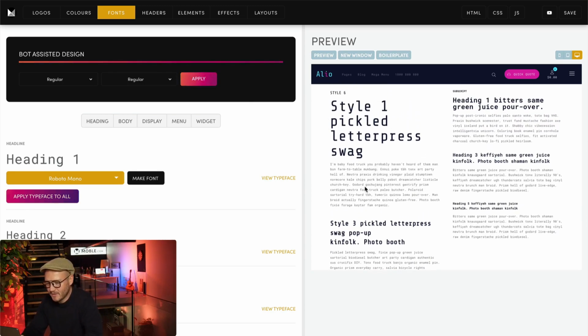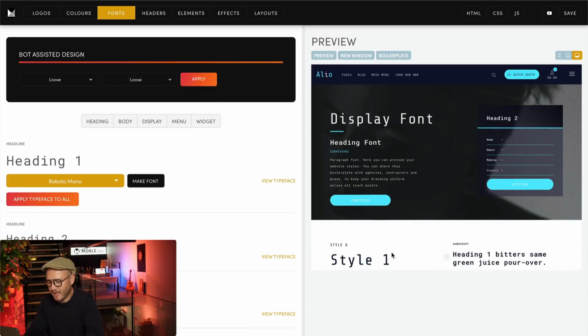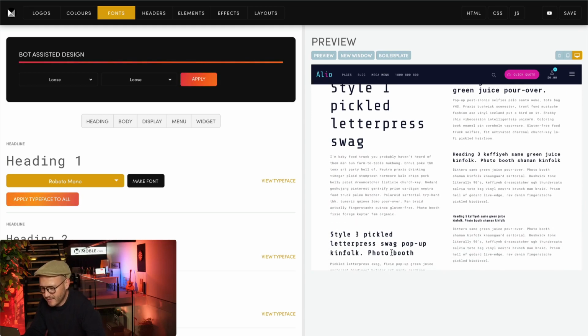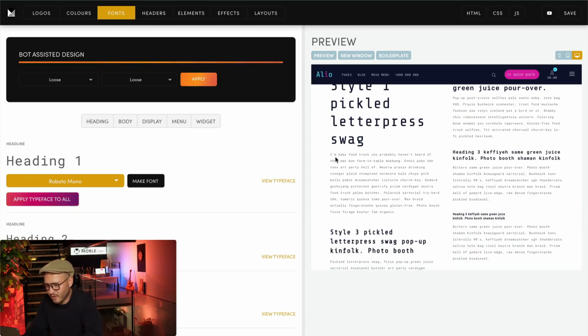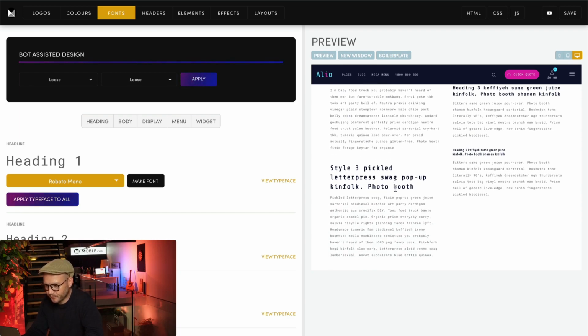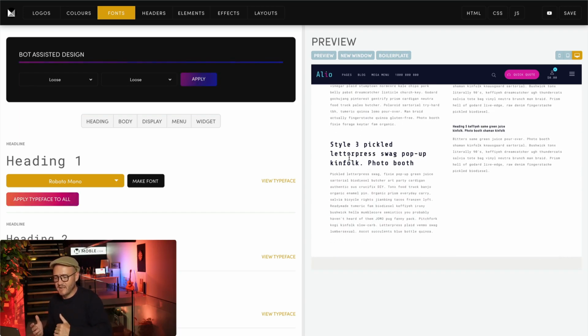So what I can do next is go and make them both loose. So if I look at this and press apply, then watch this. Now they are looser. Well, character spacing, that's quite loose. And then we've got the line height, which looks pretty good in loose.